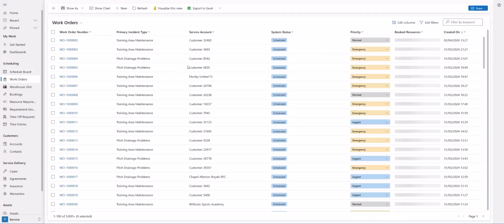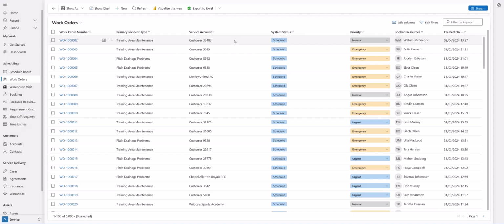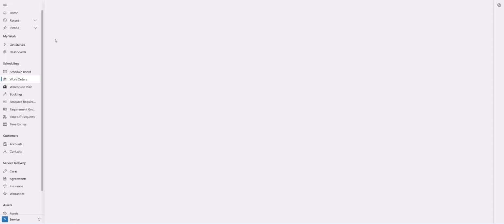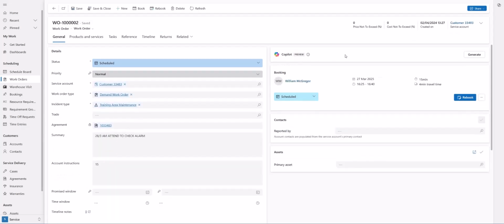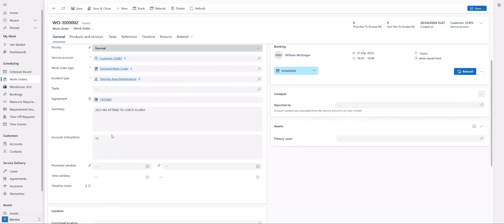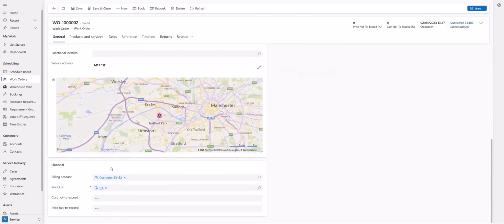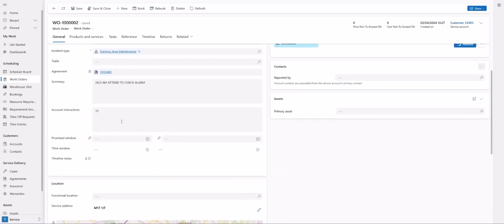So on this one it seems that nobody's scheduled, so we're just going to go into a work order for now. Now one of the vast improvements is the AI capability and the ability to get Copilot reviews of the cases. So what it does, it looks at everything that's either on the form or off the form, pulls all that information together and then summarises it. Now, you may ask why summarise everything that's on the screen? But in this instance, you might give certain people with certain job roles only access to 2 or 3 things on that form.